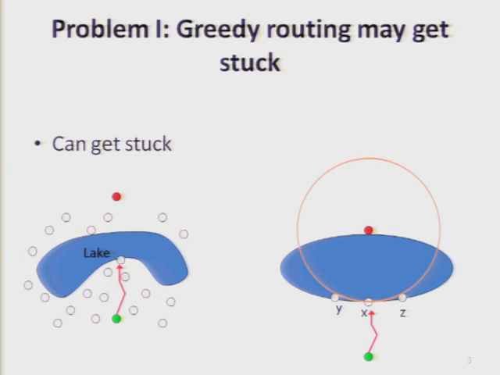This circle is not communication range — it is just a circle to show why a message gets stuck. If I want to find a neighbor using greedy routing, I need the neighbor's distance to destination to be closer. That means I must have a neighbor inside this circle. Since I don't have a neighbor inside the circle, I have no way of making progress. The circle is centered at the destination. I know the position of the destination — in this routing algorithm I know my own position, my neighbor's position, and the destination's position. I choose the neighbor closer to the destination if I find one.